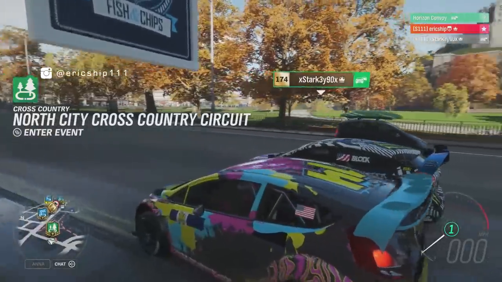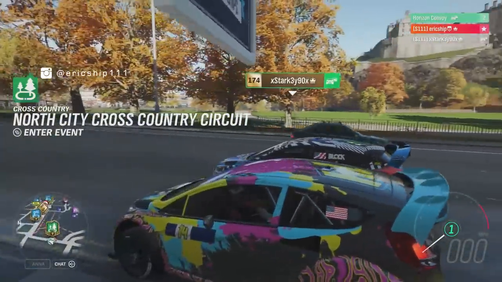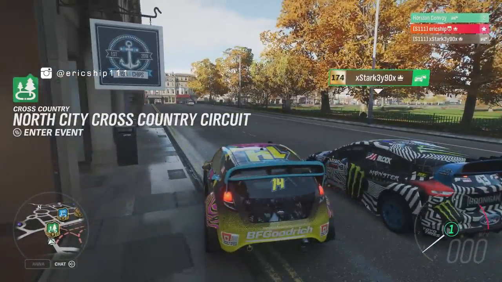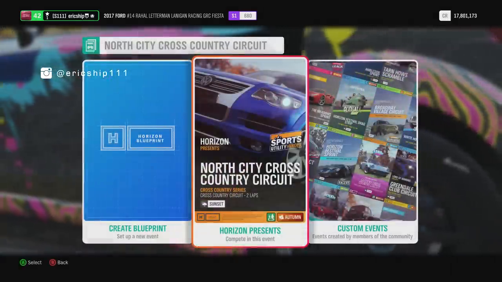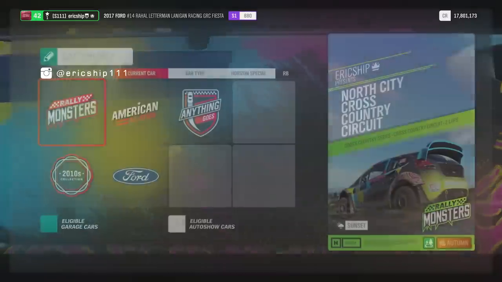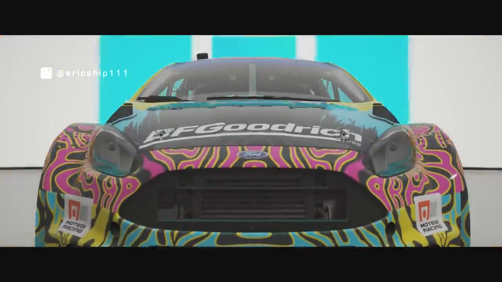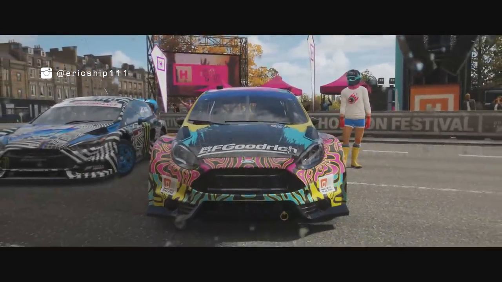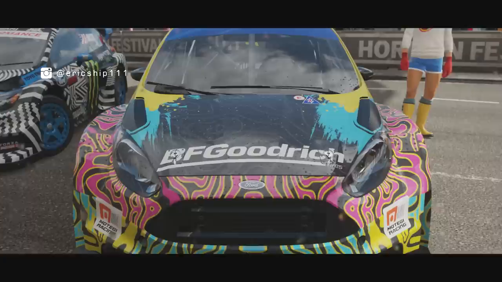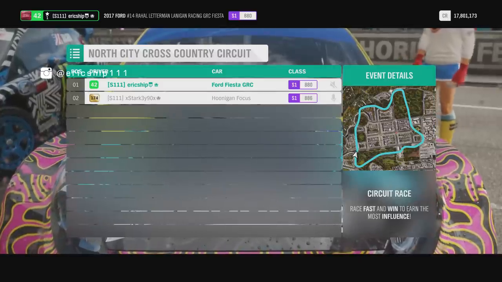We are in the city, so I'm guessing we're going to be cutting through that park right next to us. Yeah, I guess so. Can't be too much more off-road than that park. All right, so here we are, our last and final battle, the cross-country race, which will be contested in the North City cross-country circuit. Oh, here we go. Ken Block's car, redeem himself. Is that a bit of a slight drizzle? It looks like it might be raining. It might be spitting.